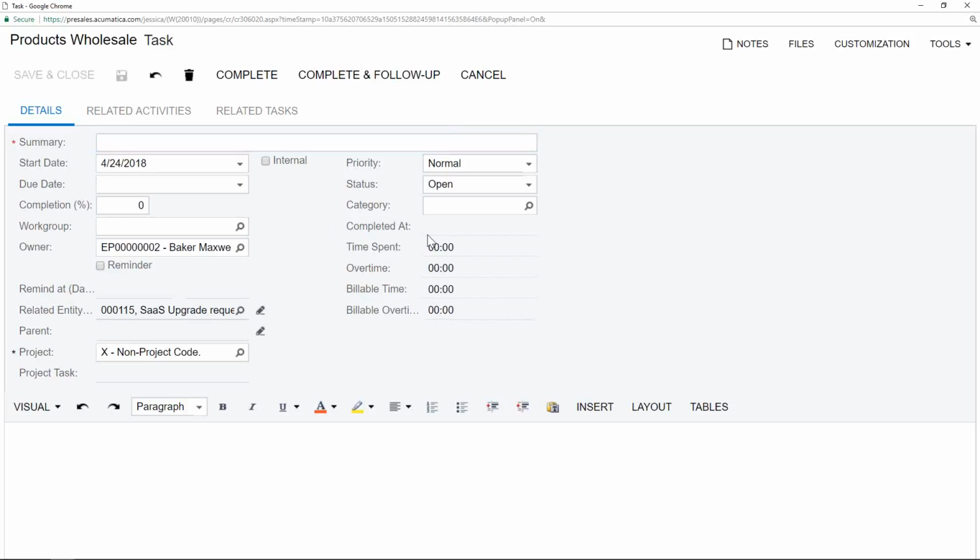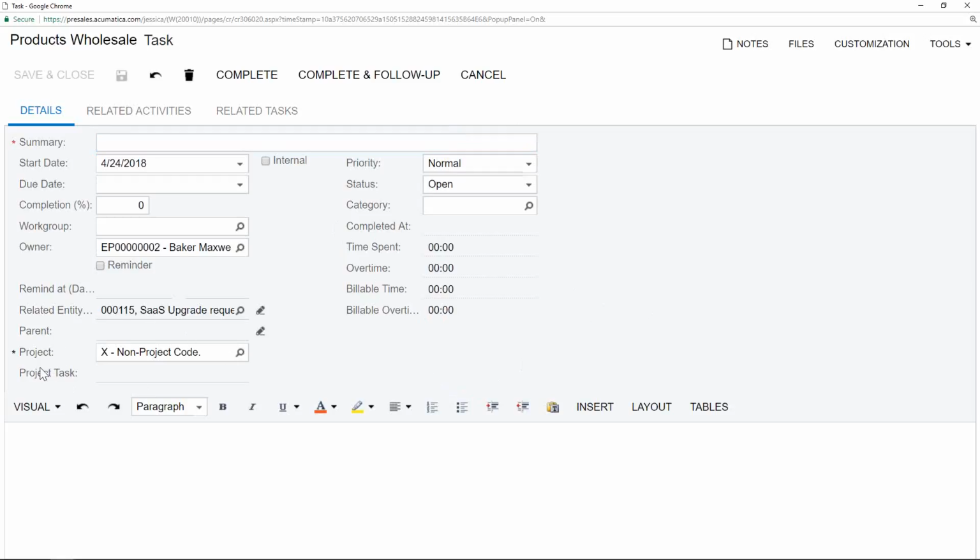So you can start to track the time that you actually spent on these activities, and then when you close the case, they can be rolled up to an invoice and the customer can be billed for that time. So just an example around, again, how this is flowing back into the financials for you to be aware of.